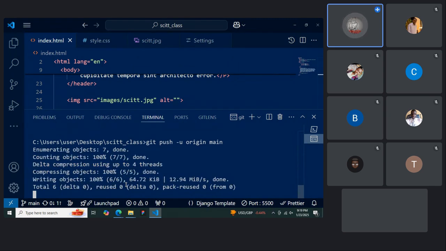As we wait for it to push, any questions? So it has already pushed to GitHub.